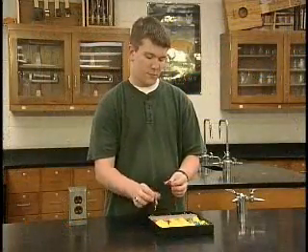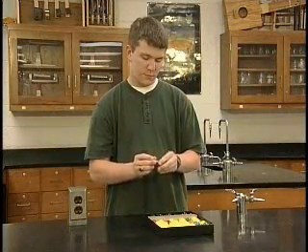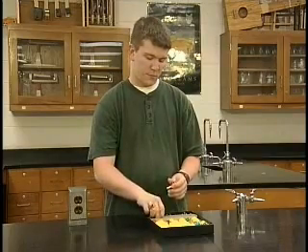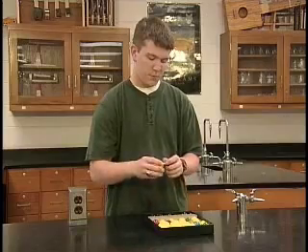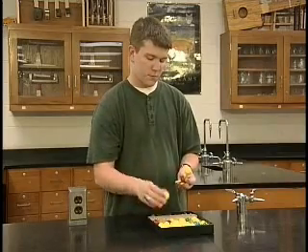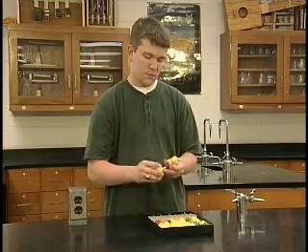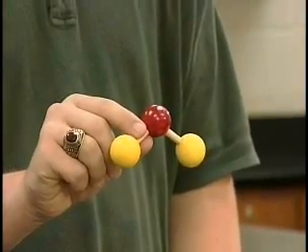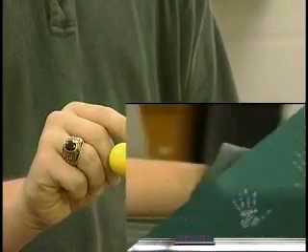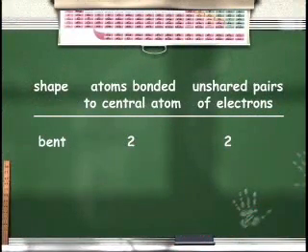The student is building a model to represent H2O. The model kit design prevents the student from thinking that this would be a linear molecule, which would be a big mistake. Taking the unshared pairs of electrons into account, the model kit provides the student with a look at this bent molecule. Whenever 2 atoms are bonded to the central atom and there are 2 unshared pairs of electrons on the central atom, the molecule will have a bent shape.